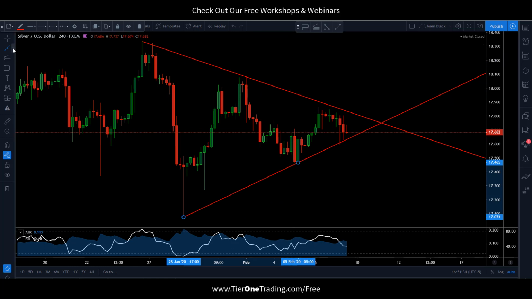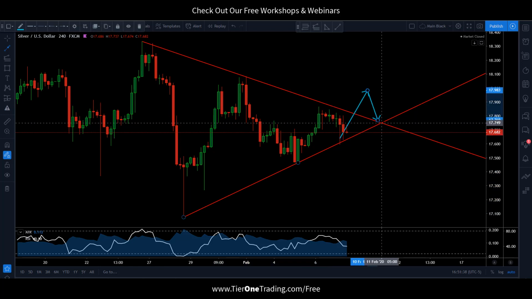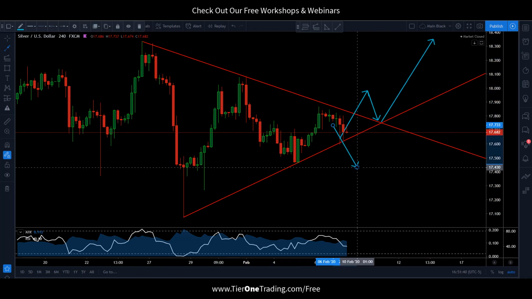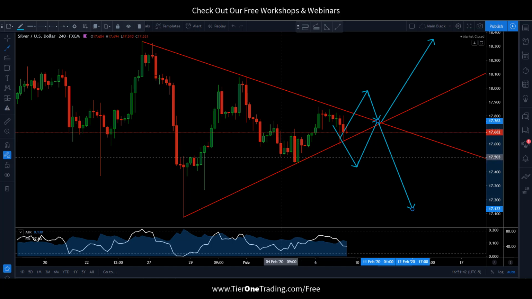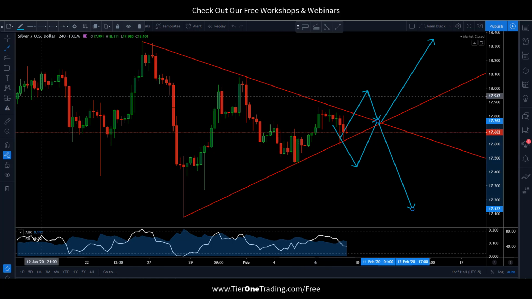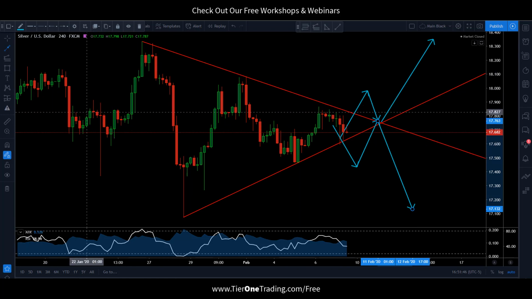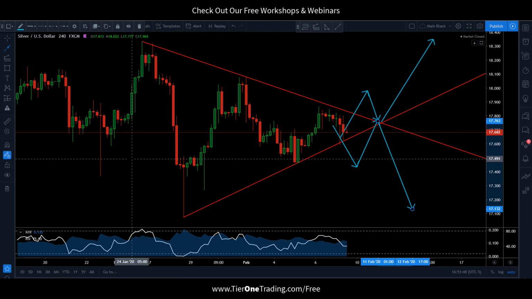Again, a cautious and conservative way to trade it is wait for the break and retest. So break, retest, buy it up, or break, retest, sell it down, something like that. What I'm actually going to be looking for is a potential advanced pattern formation. And it's not going to have to do with the breakout. I guess it could actually come within the breakout or come as a result of breakout.